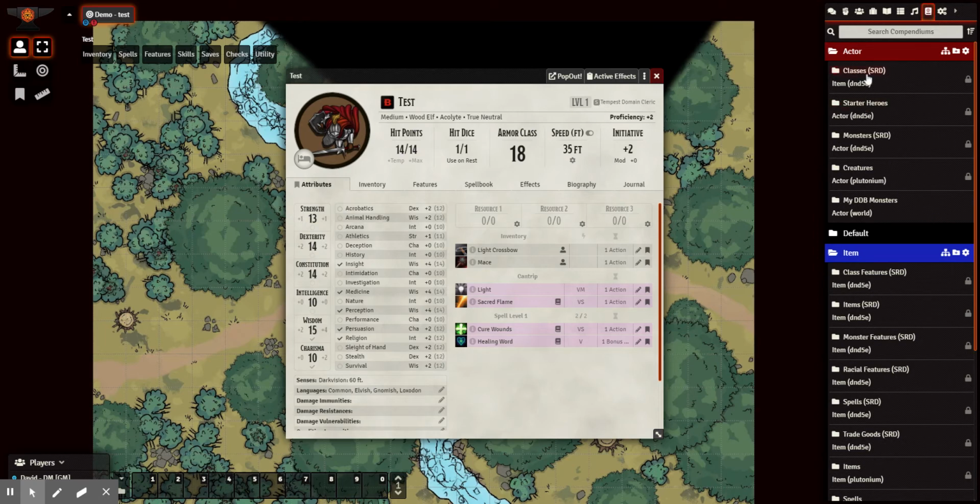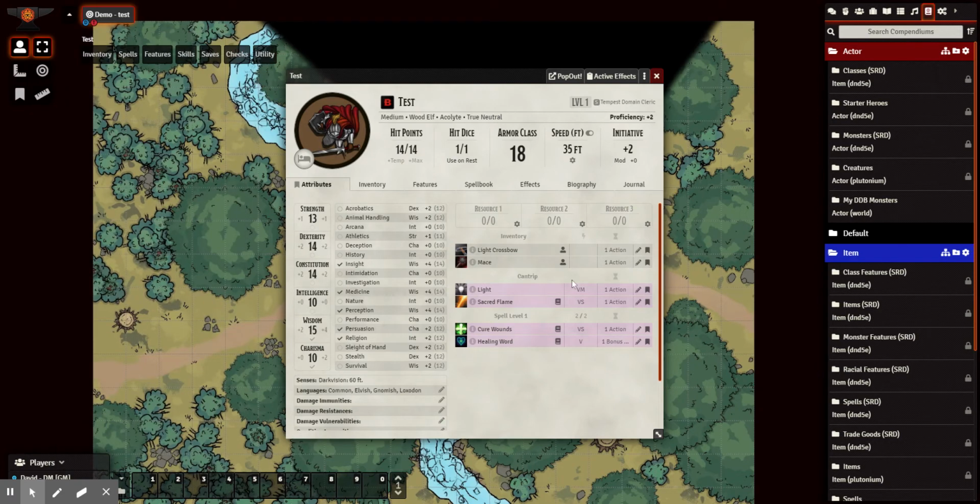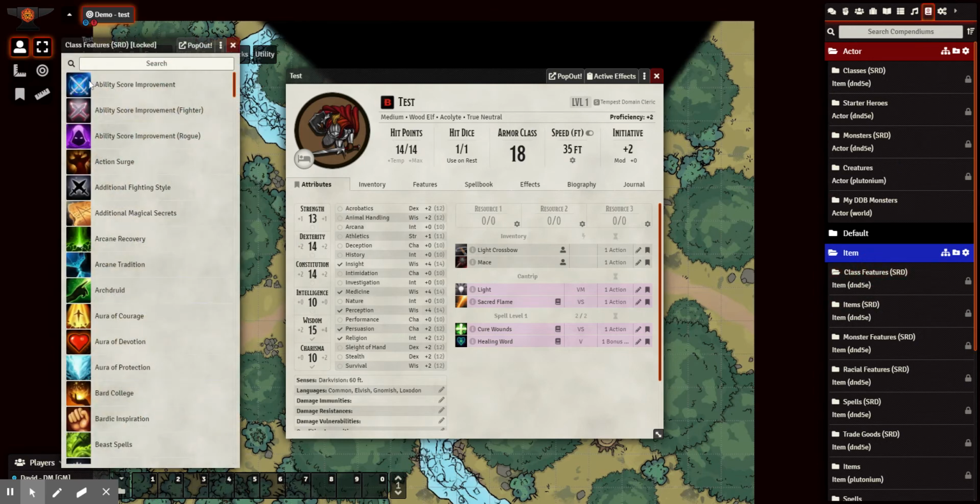For instance, here's classes SRD. If you were going to make a druid, you just drag druid over there and it will apply some of your common features and stuff. Or if you already had your character and made it more manually, but wanted to bring over some class features, you could find them here.